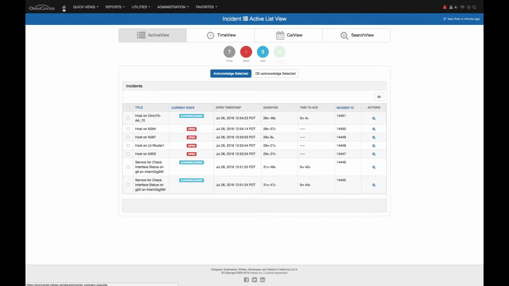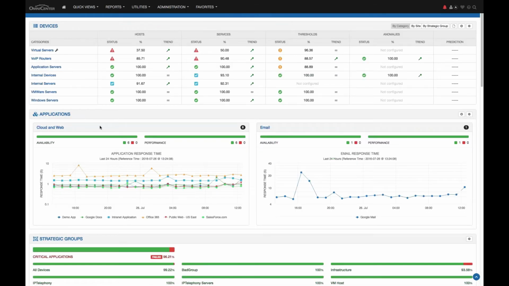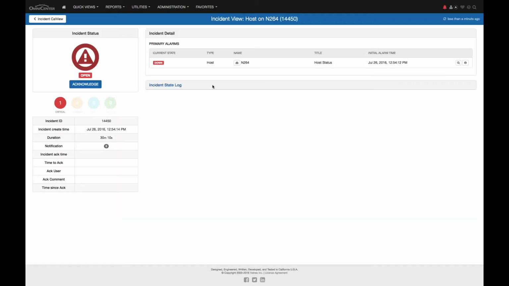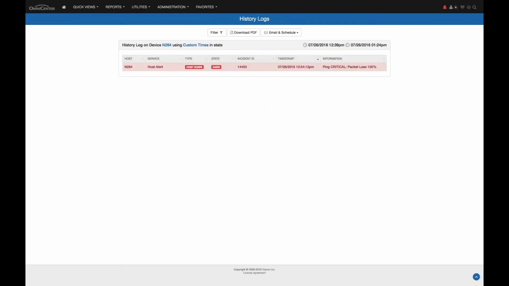So if I get an alarm, an email comes in, says there's a notification. I can go in here and jump to active incidents and find the exact alarm by matching the incident ID for that particular alert, or by looking at the description. And that will let me drill into the details for this particular problem. So in this case, I've got a host down. There's no related alerts, so it's not blocking access to anything else. And I can click from here to get the log, as I mentioned, so I can see when that problem occurred and what the result was.